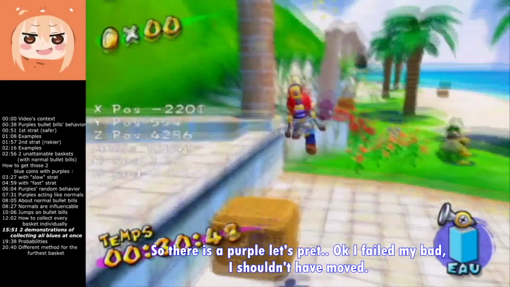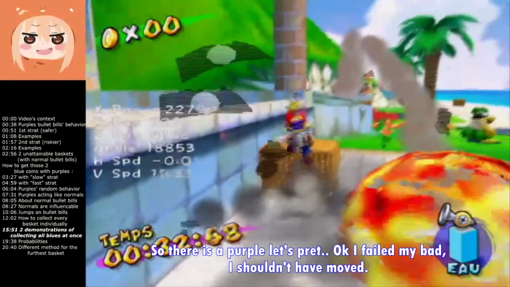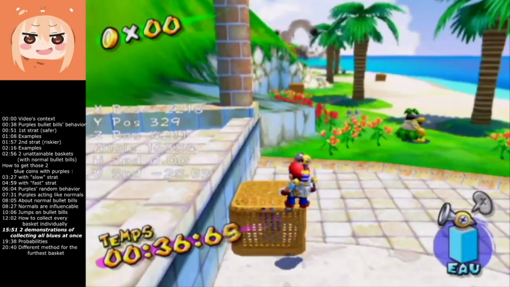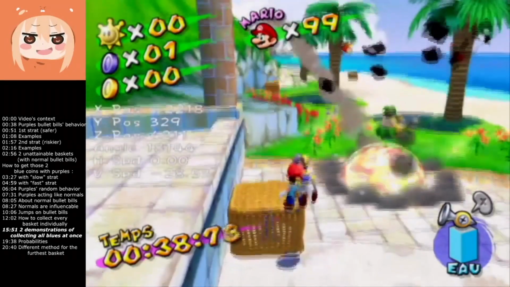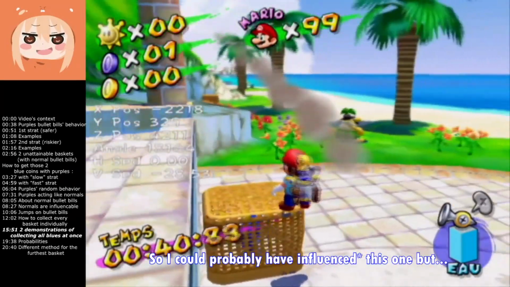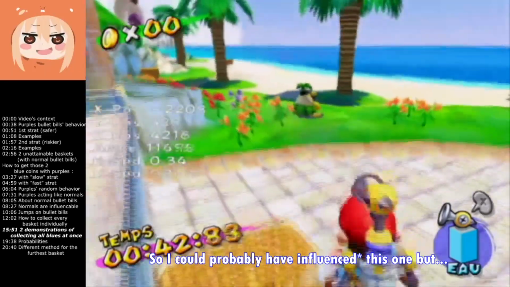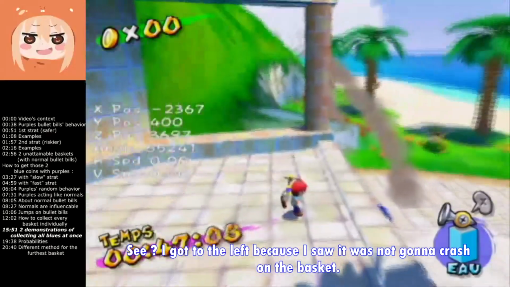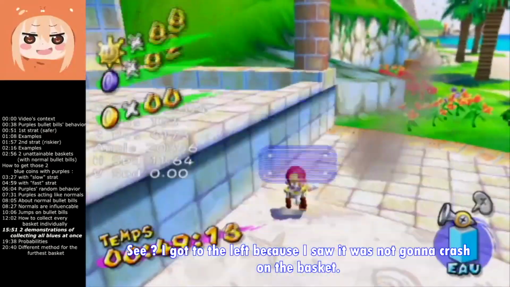So there is a purple. Okay, I failed. My bad. Shouldn't have moved. So I could probably have influenced this one. But see, I got to the left because I saw it was not gonna crash on the basket.